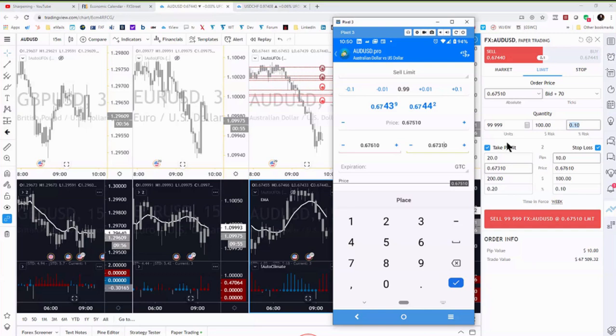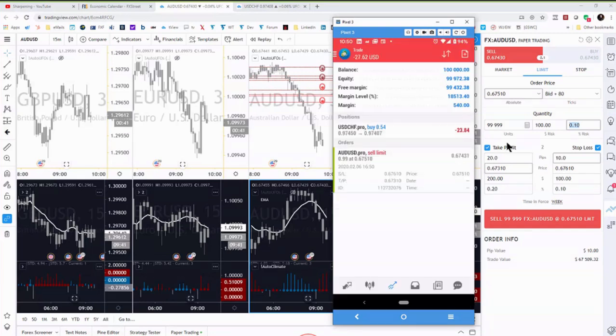And by the way, the US dollar Swiss franc trade, you can see still running. Probably price went a little lower, so it's showing a little bit of negative PNL at this moment in time. You can see how it went lower than what we wished for, but now it's bouncing back. So here now we are talking about trade management, which is one of the things I wanted to comment with you.